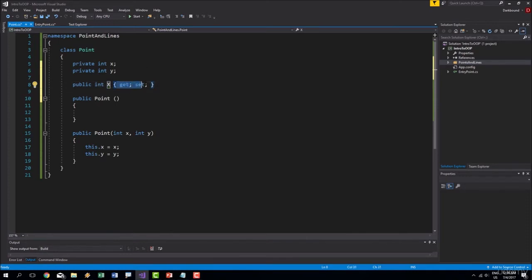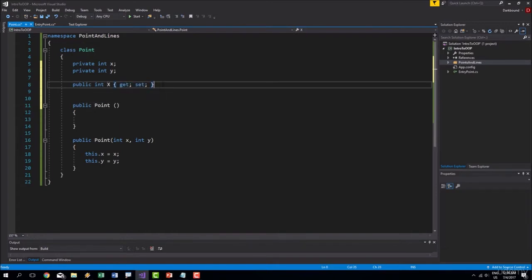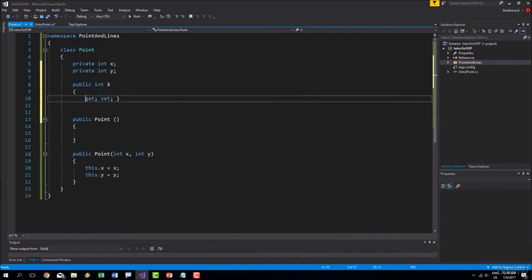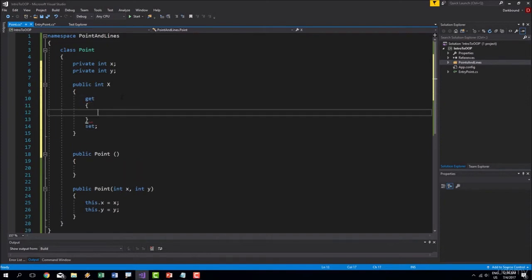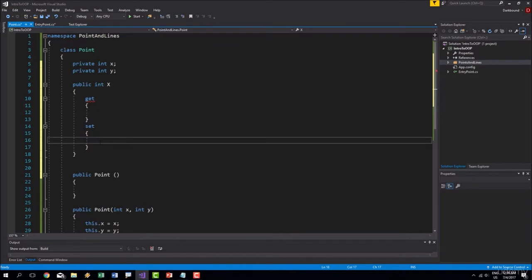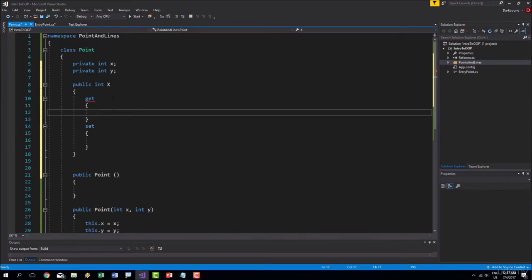Now you can see here that we have something odd, something that we haven't seen yet: getters and setters. What the getters and setters are used for is to get and set a value. They can be expanded and they can have their own code. So let's just expand them really fast and give them their own curly brackets. What we have to do now is write a piece of code that will set a value and another piece of code that will get a value. We said that the properties are used to access and modify the values of the fields, so we also need to use the field variables here.